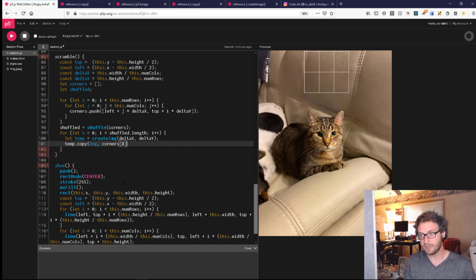Corner 0 is X, corner 1 is Y, and delta X is the width, delta Y is the height. Then in our destination, it's just going to be 0, 0, and these again.